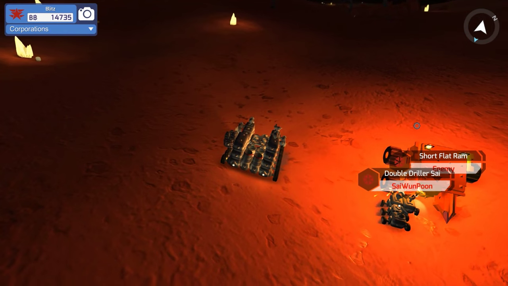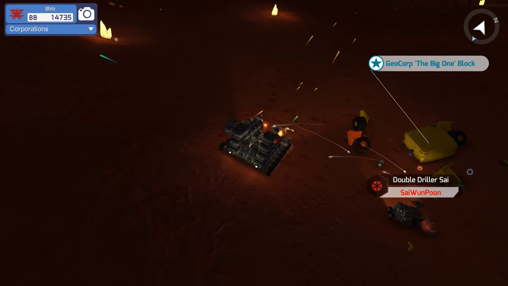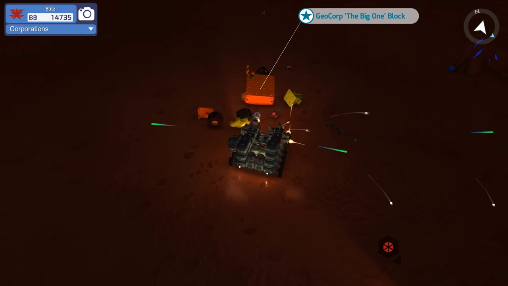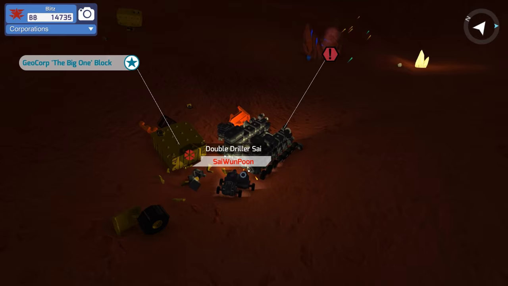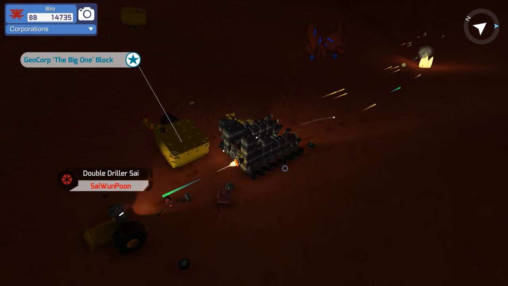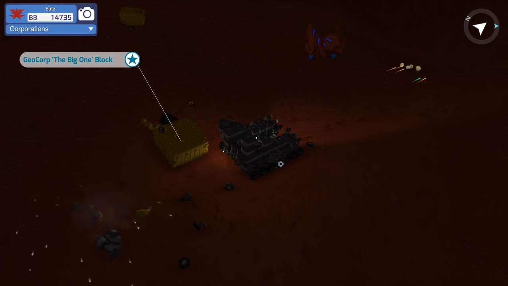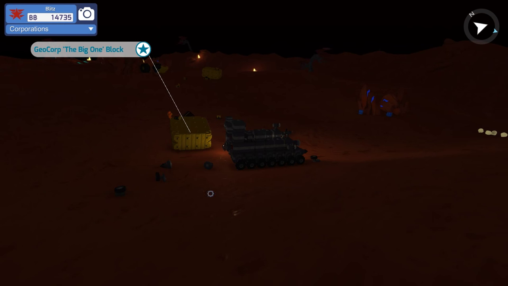There you go. A double driller. Oh my. Attacking him on the side. Oh, I don't want to blow that stuff up. No, not behind me. Ah! Take some of your own medicine. Yes. Wow. Tell you what, guys. We're going to end the episode with that.